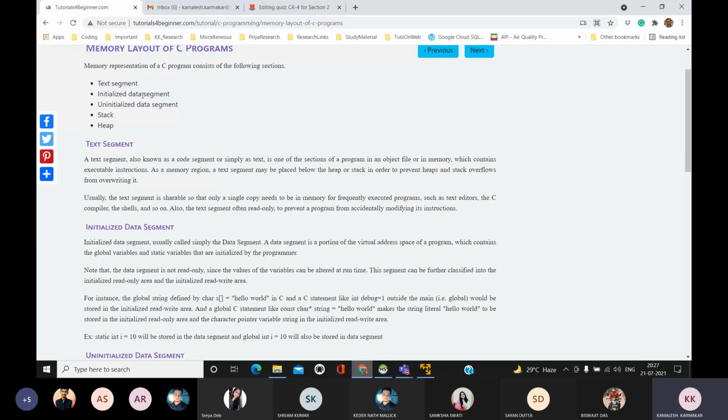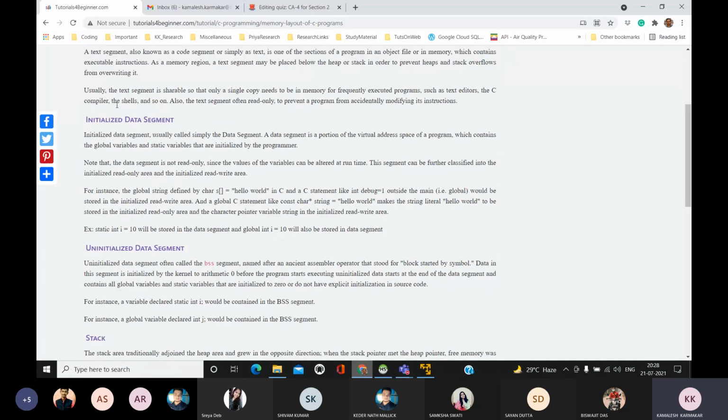Though we say initialized data segment and uninitialized data segment, the initialized data segment is also simply known as the data segment. Now, the third point is the uninitialized data segment. So what is it?